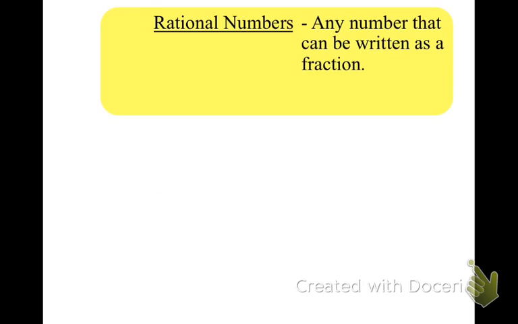Remember, in your notes, I want rational numbers. So a rational number can be any number written as a fraction. There's a couple different examples I'm going to have you put down. For example, 2/5 is a rational number. -4 5/7 is a rational number. 0.007 is a rational number because we can write it as 7/1000.